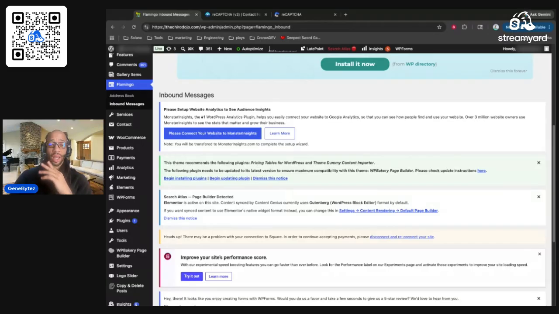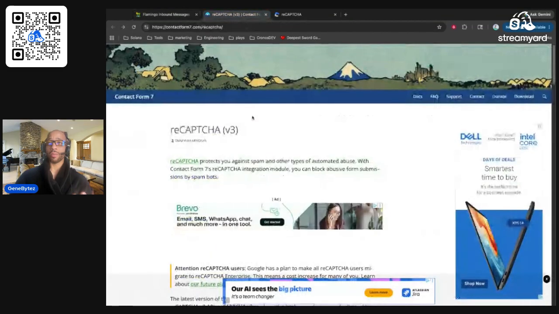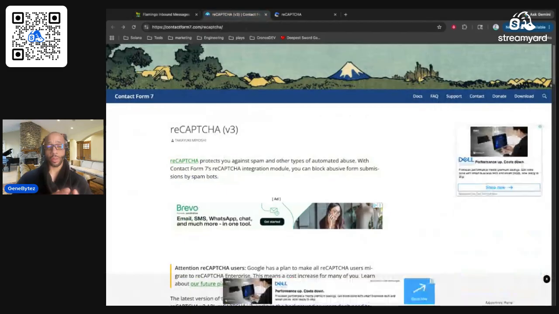So I rebuilt the actual form using Contact Form 7. This is reCAPTCHA 3 for Contact Form 7. I chose this, it's a plugin in WordPress for you guys who are newer. I chose Contact Form 7 because it works well with the older WordPress sites and WP Bakery shortcodes. Now, the new form included the name, email, birth date, phone number, reason for contacting, optional SMS consent checkbox, submit button. For the SMS checkbox, let me navigate.